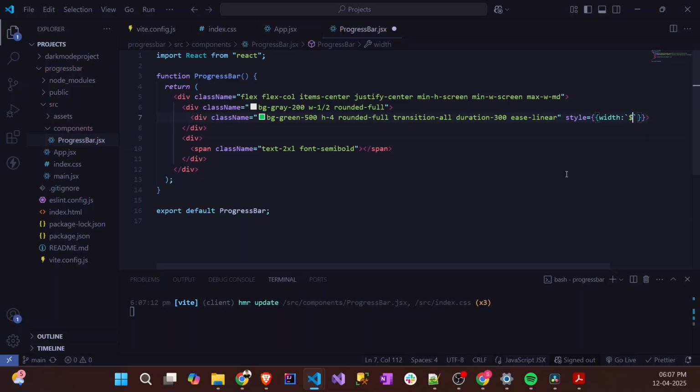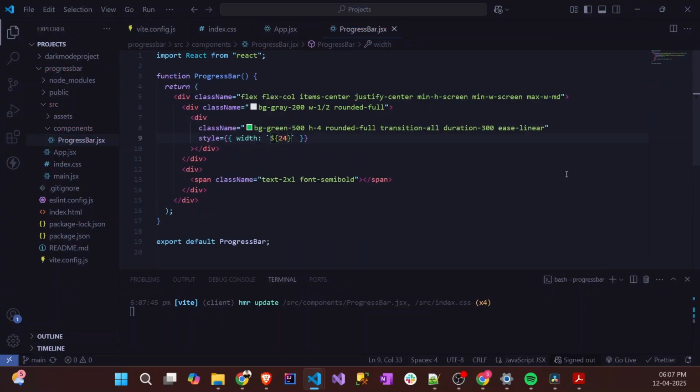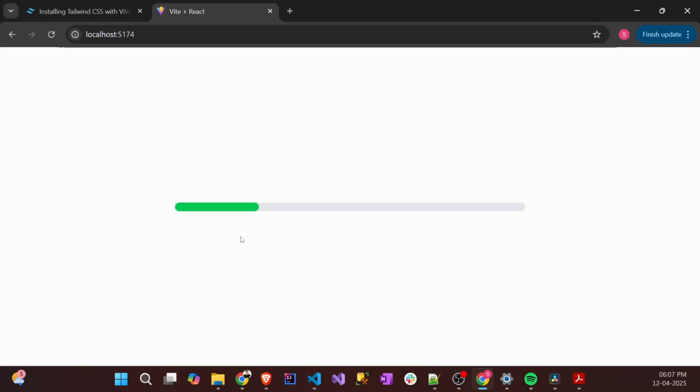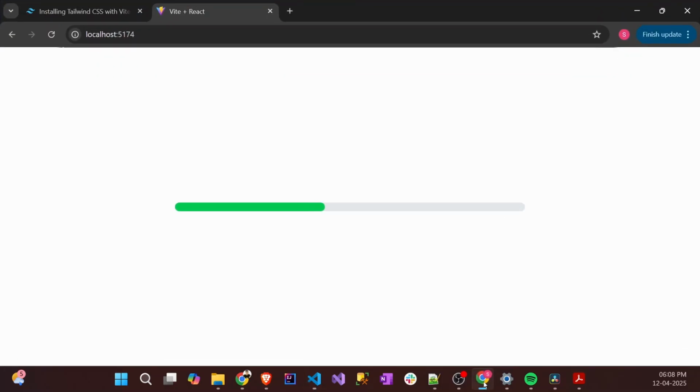And this is going to be a variable that we're going to pass over here. So for now, I'm just going to give 24, and we'll have to keep this a percentage. So this is very important actually. See, this is 24 now. And if I change this to 50, it would be exactly 50%. So the styling is now done.